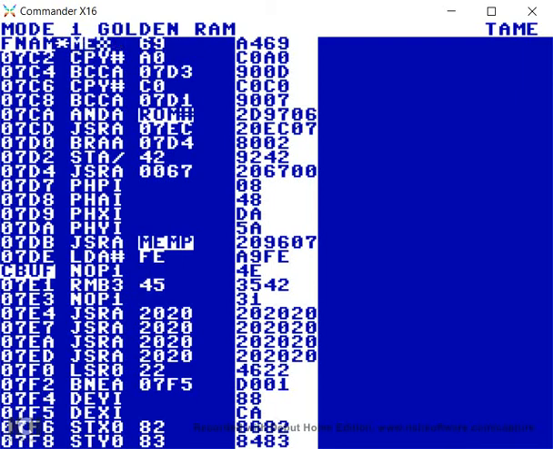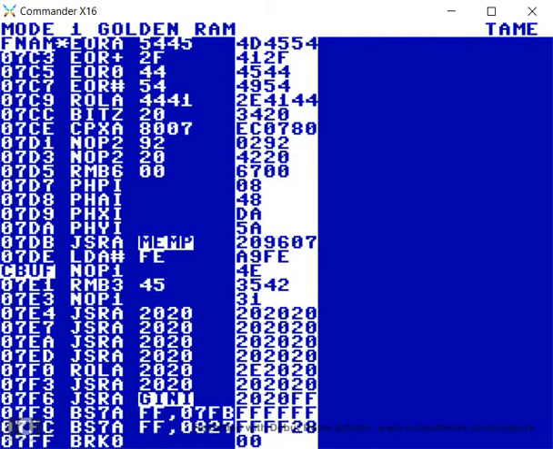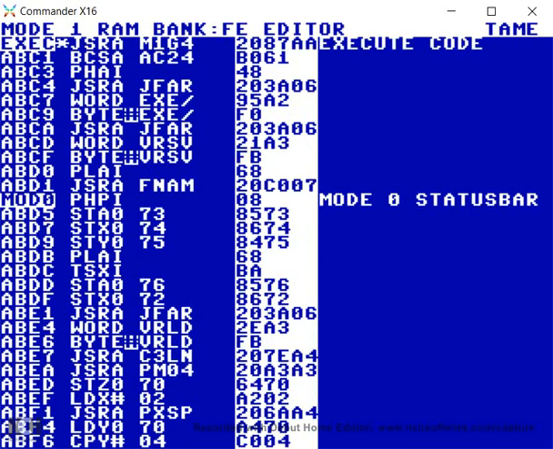Let's see, if I go meta and I load up the editor's metadata, now I can go to exec and exec in a different bank.